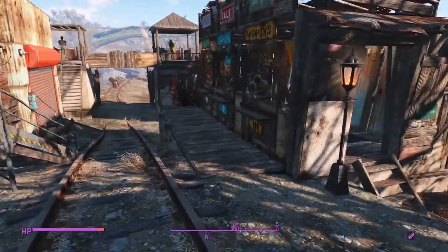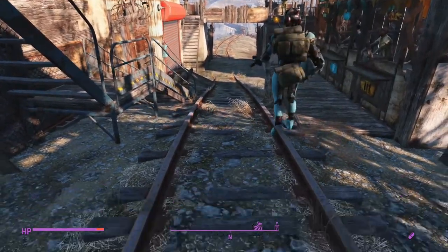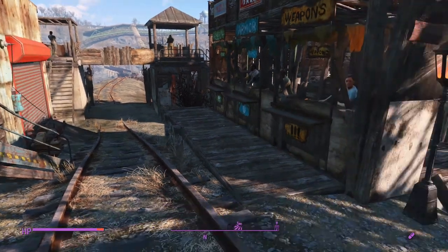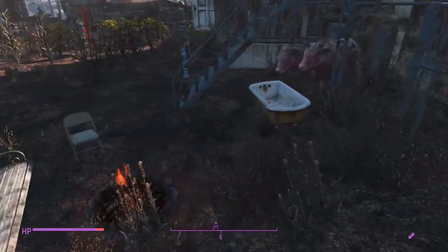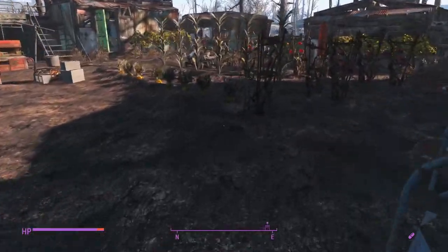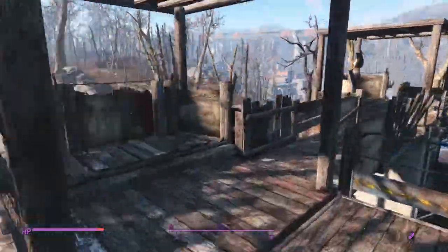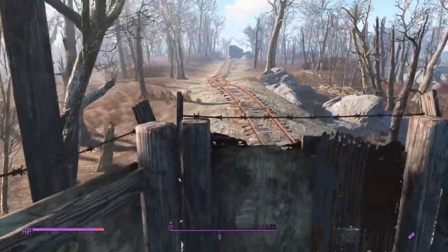This is of course the main avenue, so the gates, the train tracks go right through, and you see the other gate right there, the gateway to the northern settlements. So let's go down this way. This is a little hangout by the campfire, a place for the Brahmin to stay for the people that come through. Coming in here, this is the ramp up to the top of the gate, and there's some lookouts, some turrets for defense, and let's take a look over here as well.